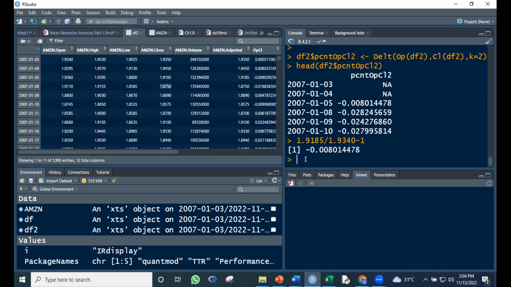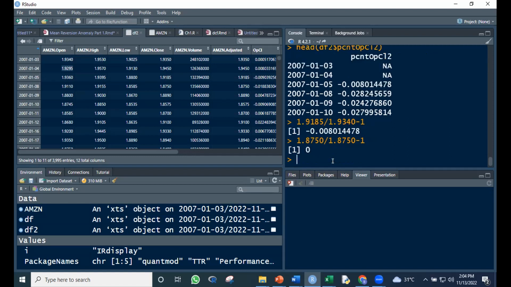Control C, Control V, divided by si dalawang log, dapat yung opening ito na. 2 periods divided by -1, okay? Ay, mali. Anong ginawa ko?